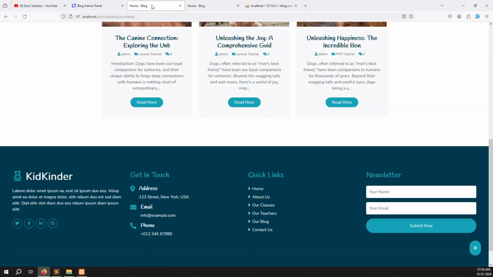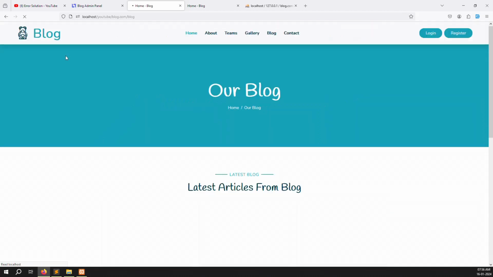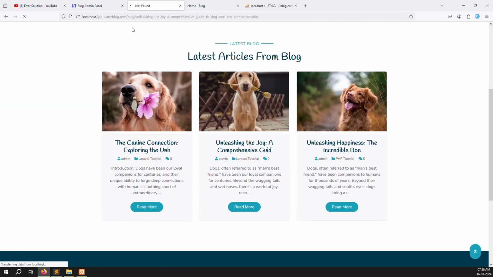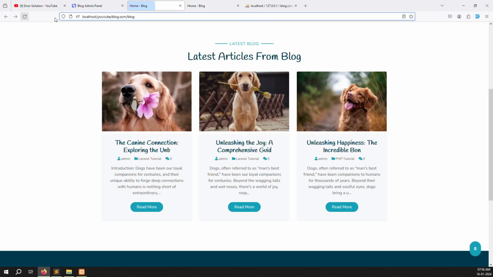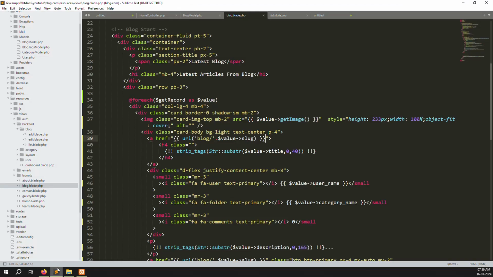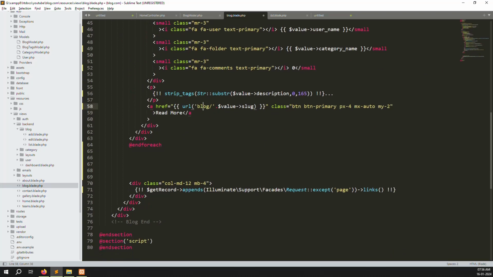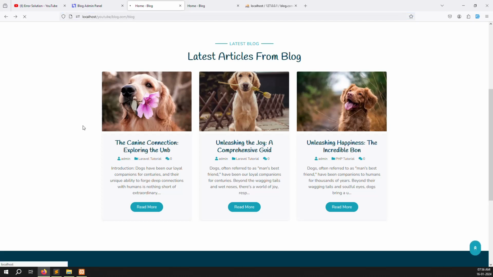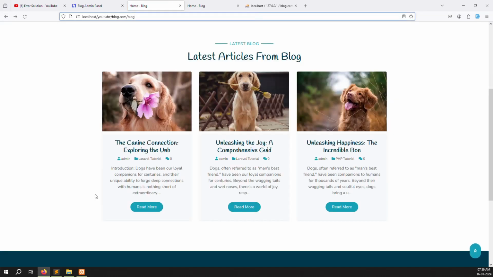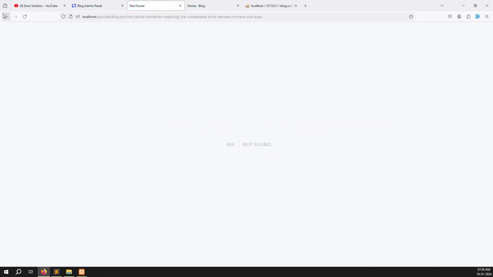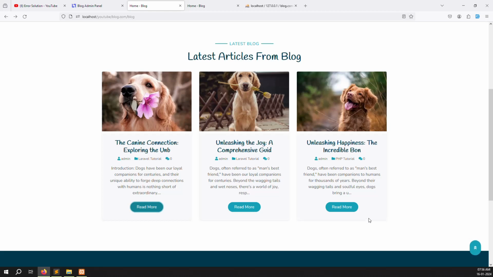Just go back again, refresh the page, and you can see the slug. So we did blog inside, you see blog after slug, but I don't want the blog keyword here. I need to use the direct slug because this is our blog tutorial. So just remove it, and also you can remove it here. Next video we can show how to work with the slug directly. Suppose you go to any blog website, sometimes the category is also shown, so we can do it category-wise, but we don't want to do it like this. We need to make it SEO friendly. So next video I can show you how to make the detail page.